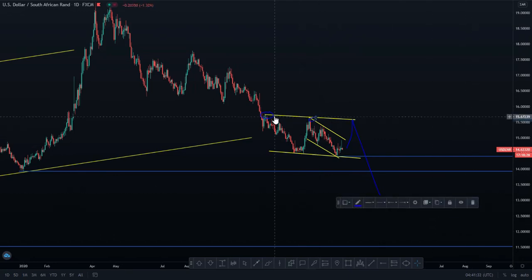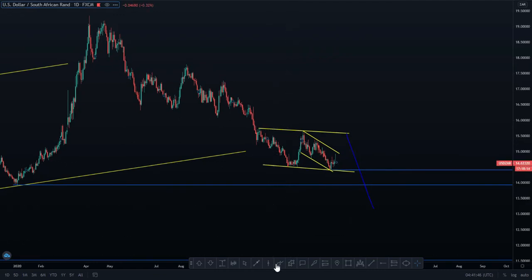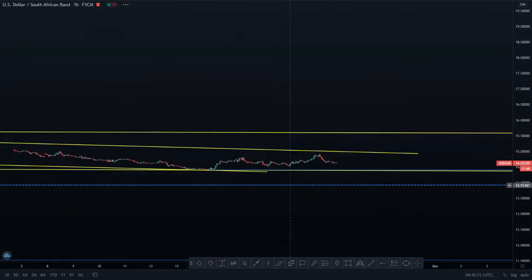Let me show you. It is a very high probability flag which is developing around this area. Then as I said, this is a bear flag. You can see how it forms. There below we also have 1, 1, 2. You see, this is a middle section, and if the pattern has a middle section, then it has a high probability to play. That's why we can say that we expect the long position this week in dollar ZAR. Yes, let's jump into H1 to see what is really happening.